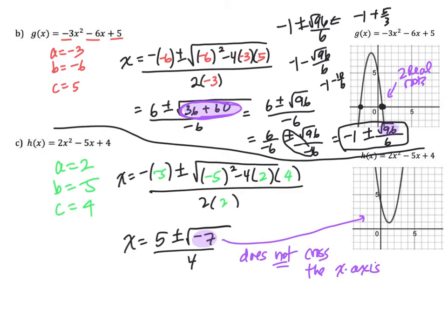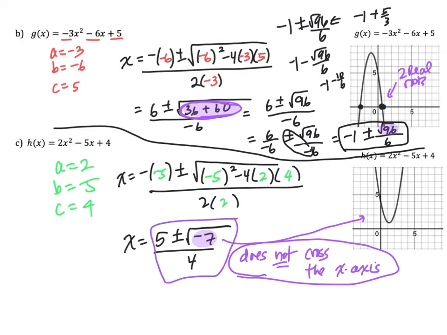Okay, so something unique happened on this example. You got a negative number underneath the radical, and you might be saying, wait a minute, I can't take the square root of a negative number. If you plug that into your calculator, it's going to tell you there's an error or it's not possible. So you can't take the square root of a negative right now. And if you can't take the square root of a negative, that must mean there aren't any x-intercepts, right? So this wasn't possible to solve, which means the graph is not going to cross the x-axis.